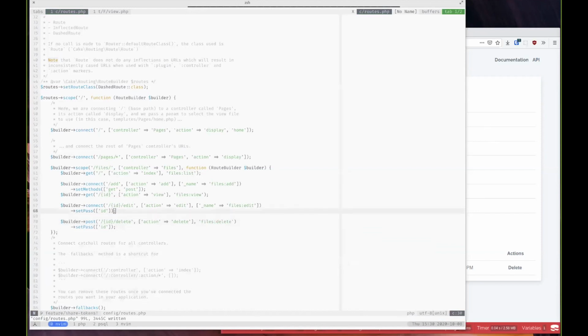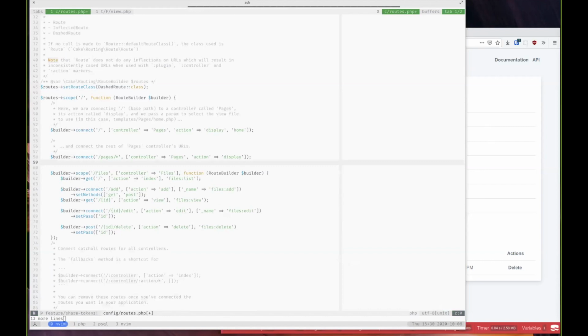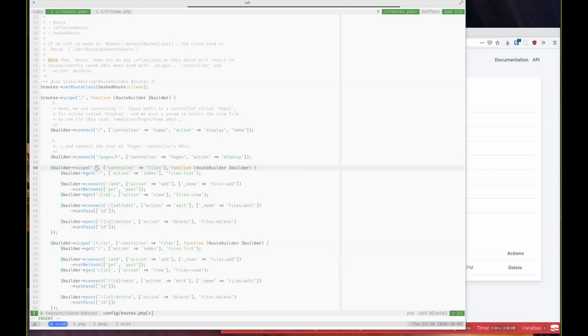Okay, so that's our files row. So now we have files and then a slash. Let's just take that out so we don't get two of them. And these are all going to go to the controller. So you can see here that we don't have to redefine the controller every single time, which gives us a nice bit of simplicity when we're reading our routes. And the paths get shorter, the parameters get shorter. Everything's just a little bit easier to read, and it turns into the exact same structure at the end of the day.